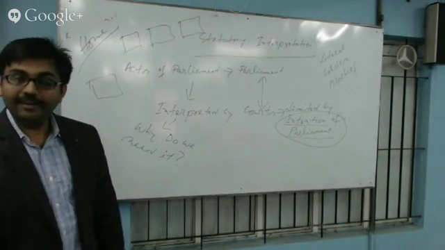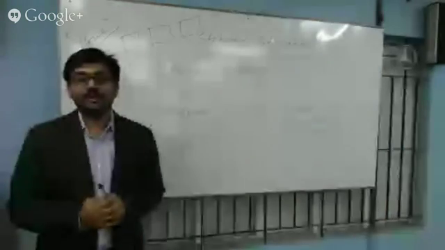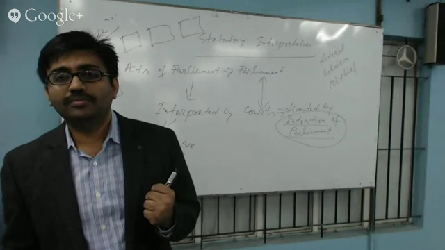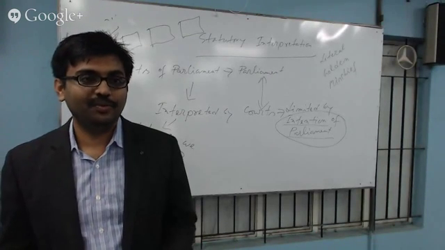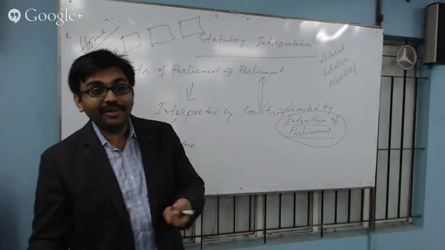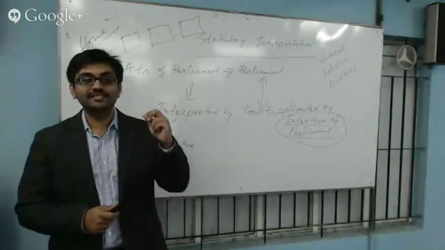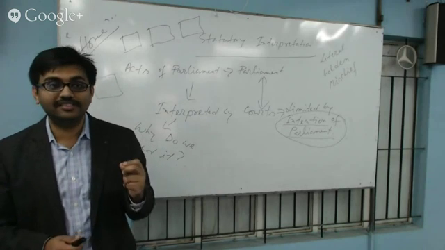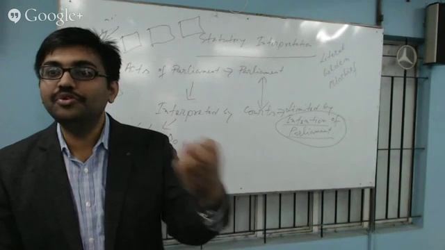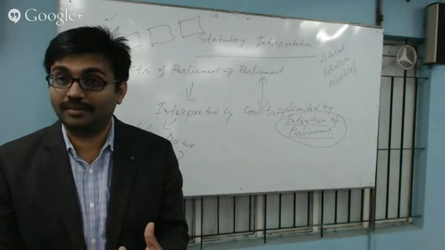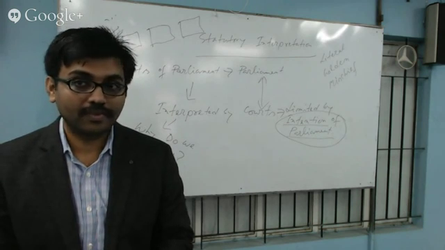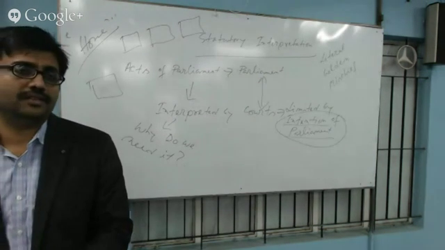Now, the English judiciary has gone through major changes from 1973. Why that year? Because they joined the European Union. From 1973, the legal system started experiencing what I call the European element. A new dimension was added to the English legal system and judicial process, and that has changed a lot of things.